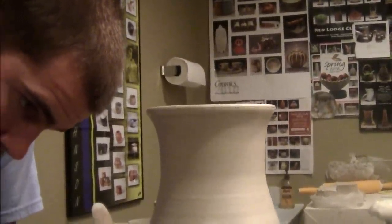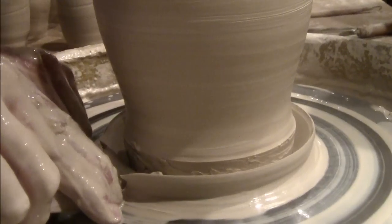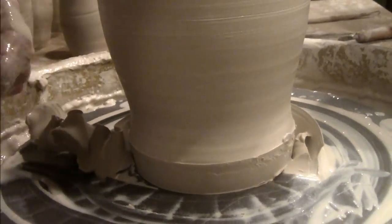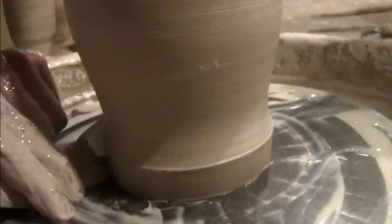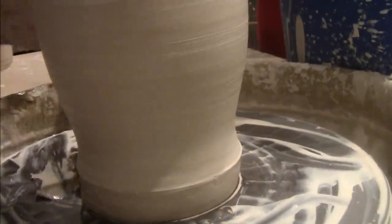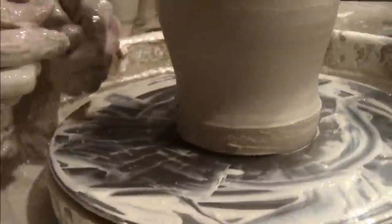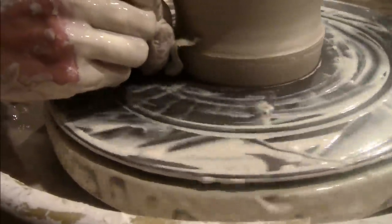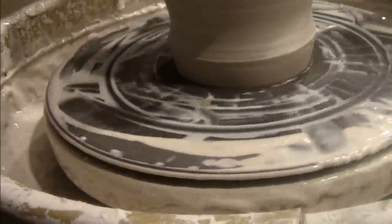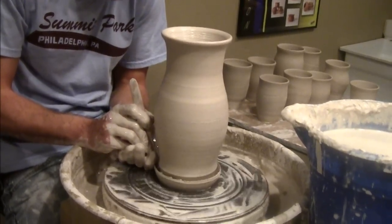As far as the throwing, that's pretty much it. Then I'll just take this trim tool here and cut off the excess that I'm not using. I save all my waste — just make more clay later. So basically you're saying that clay can be recycled? Yep. At school we had a mixer and would throw all this wet reclaim in a mixer and add dry ingredients, then pretty much mix it back up and get it back to the consistency of what I started with.